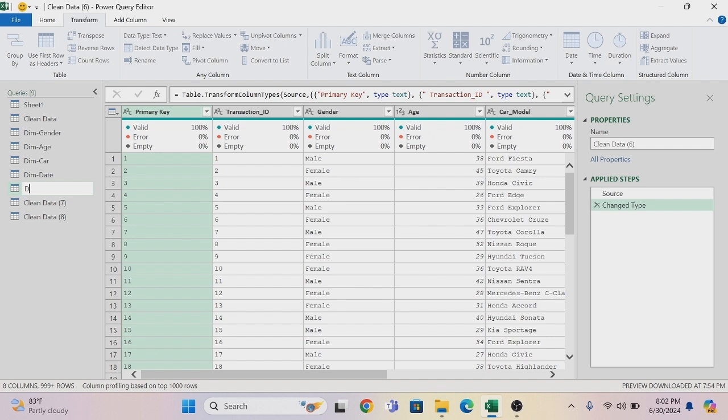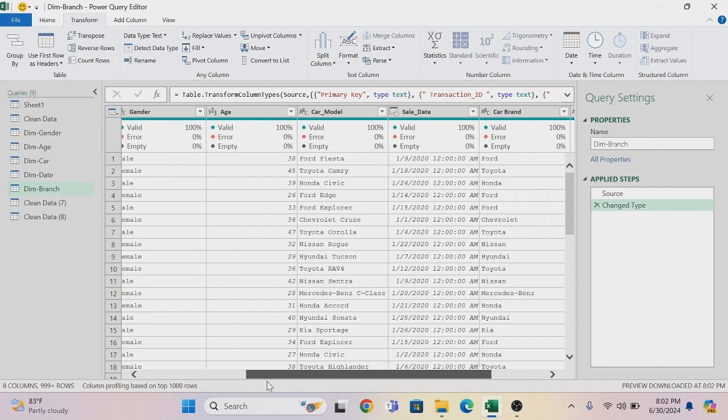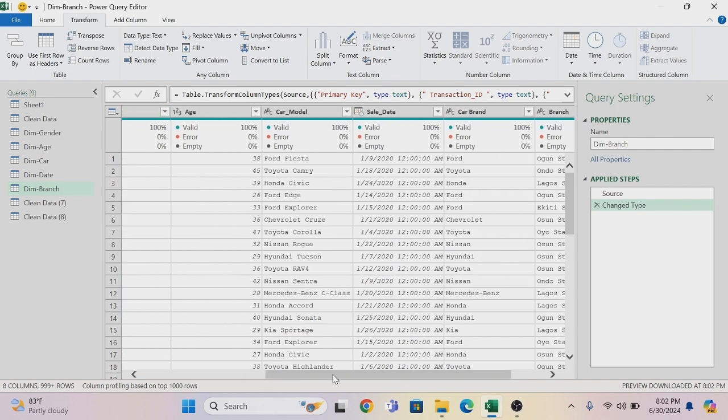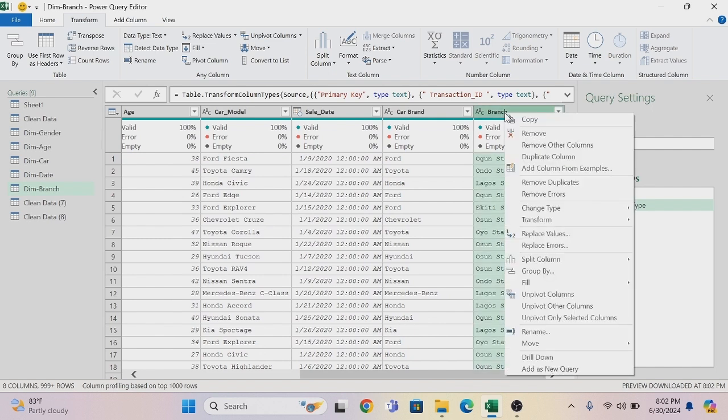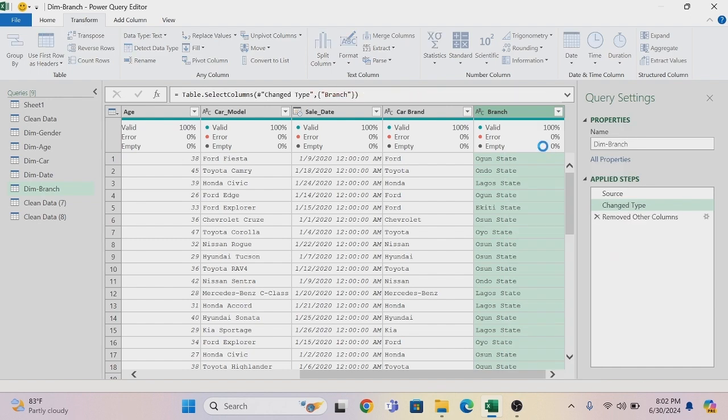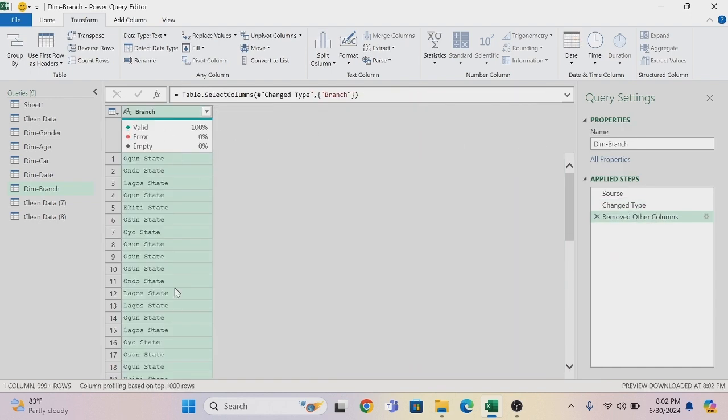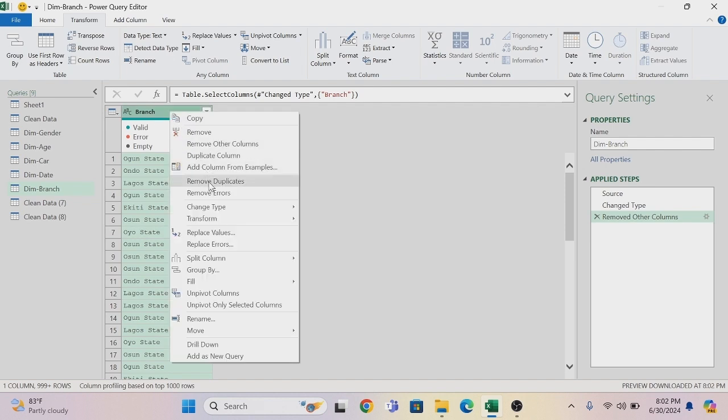Let's rename this as dim dash dim branch. And for this, what do we need? We need just the branch. So right click on the branch and say remove other columns. Okay, so right click again and we need to remove duplicates.